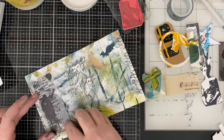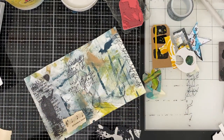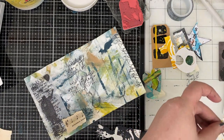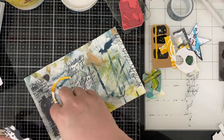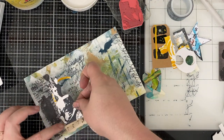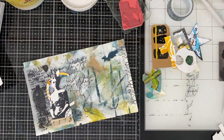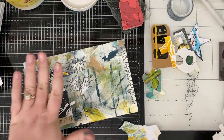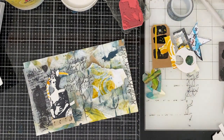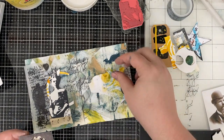So now I'm going to work on the two inside pages. I have already decided that I'm not going to do the back because I don't want to. And I just have a whole bunch of pieces of trash and collage bits and pieces from my little stash bucket, and I'm just kind of trying to figure out where I want the placement to be. Of course, it would not be a BA creative collage if it didn't have one of those freaking orange circles in it. I'm going to try to change that up, I promise. I'm having a hard time trying to figure out where the page begins and ends, so I did just draw a line down the middle, but you're not going to see that once I get everything done.